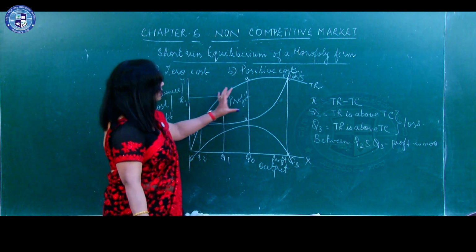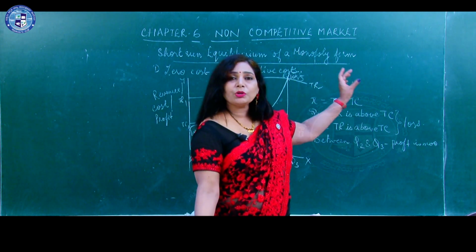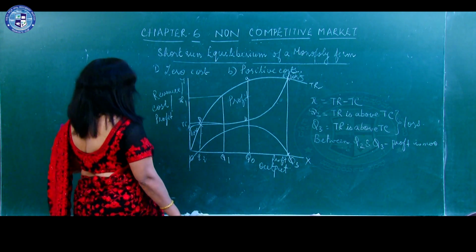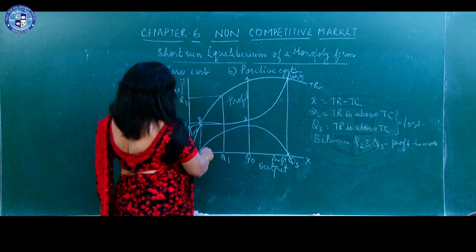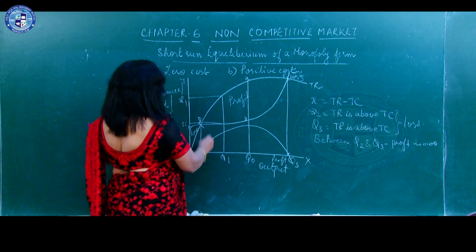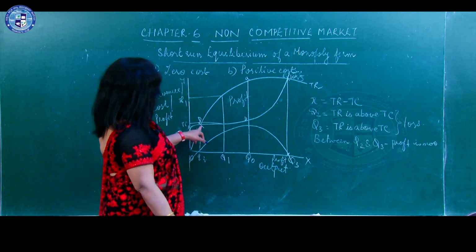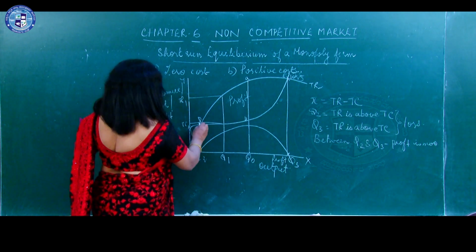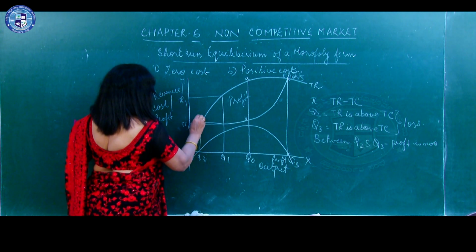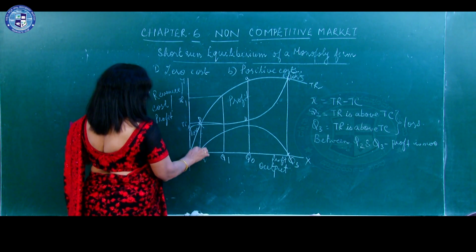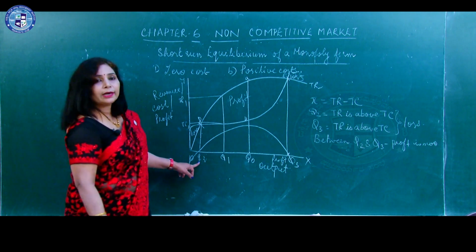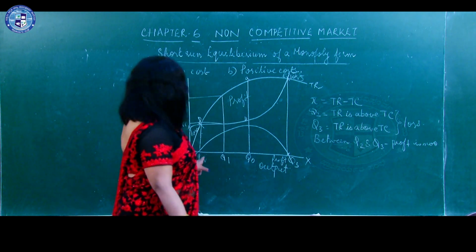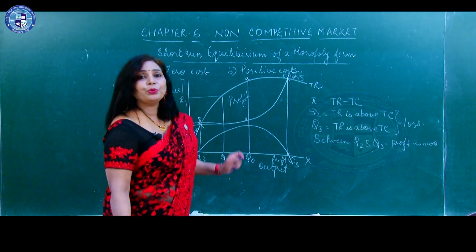So, I have drawn here the two curves, you can see the total revenue as well as the total cost curve. Now, to start with, you will find that a point will come wherein the total revenue curve becomes equal to the total cost curve. So, at this point D, you will find that the total revenue and the total cost are equal to each other, and at this point what is the level of output? The level of output that you can see is Q2.